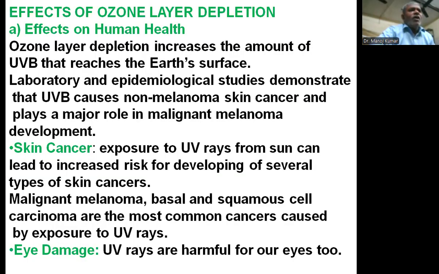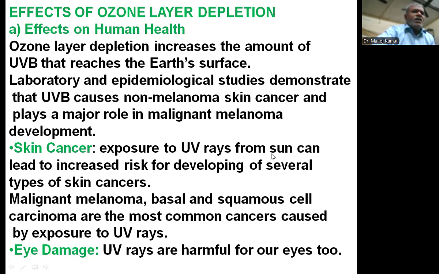The effects of ozone layer depletion are discussed now. Effects on human health. First, we are discussing how human health is affected by ozone layer depletion. Ozone layer depletion increases the amount of UV rays that reach the Earth's surface. Laboratory and epidemiological studies demonstrate that UV rays cause non-melanoma skin cancer and play a major role in malignant melanoma development.